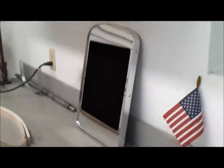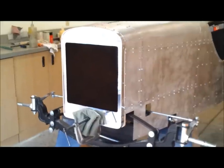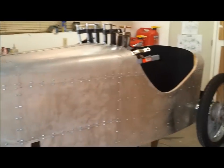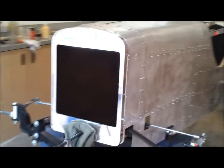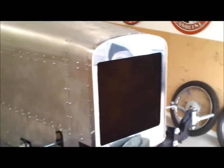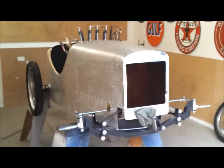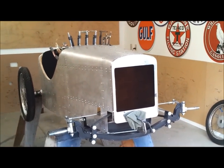I managed to finish the radiator piece — it took me about eight hours, but it's looking pretty good. I'm happy with it. I don't know exactly how I'm going to install it on the cart, probably from behind, but I'll have to take off some panels. I couldn't resist clamping this radiator piece in place, and I'm pleased with the way it turned out. It's going to be a nice element to an otherwise simple car — nice and lightweight. Once I cut out that center it just left a little bit of plywood and a little bit of aluminum, so it's nice and light, which is good because this car is already kind of heavy. Putting the wheels on just to get the feel — that's going to look pretty good coming down the street.